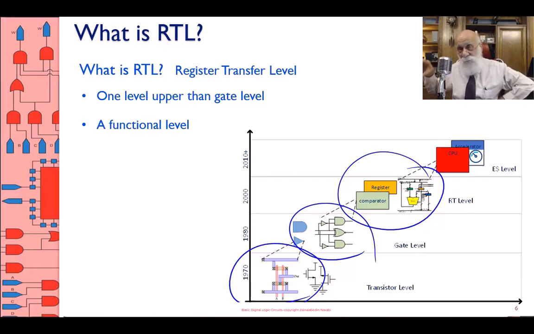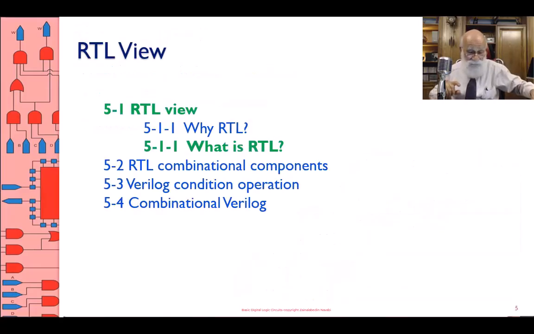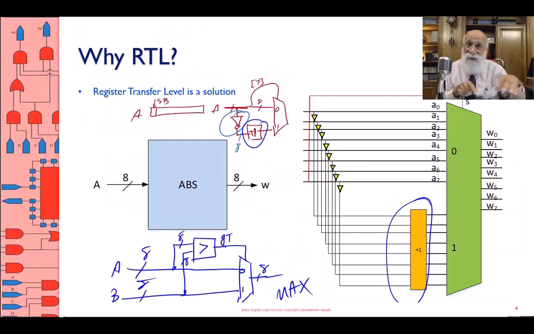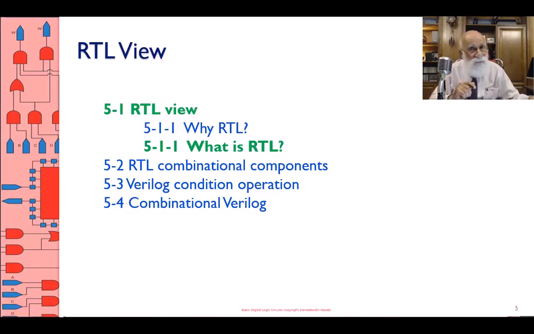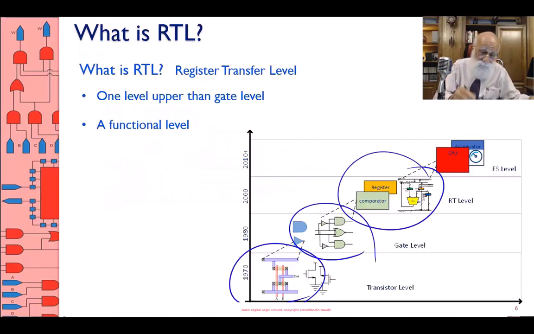Every once in a while, though, the same way, look at the inverter example that I showed you here. The same way, I go into gate level and put a few gates together in the case of inverter. Every once in a while, when I'm doing system level, even though I have RTL components, RTL subsystems, I say, well, I really need a multiplexer, even though I'm dealing with this filter and the floating point multiplier and all that. So I have another bag that has these little RTL components, and I grab those as well and put systems together. But that's not our concern here. Our concern is what I'm showing here.